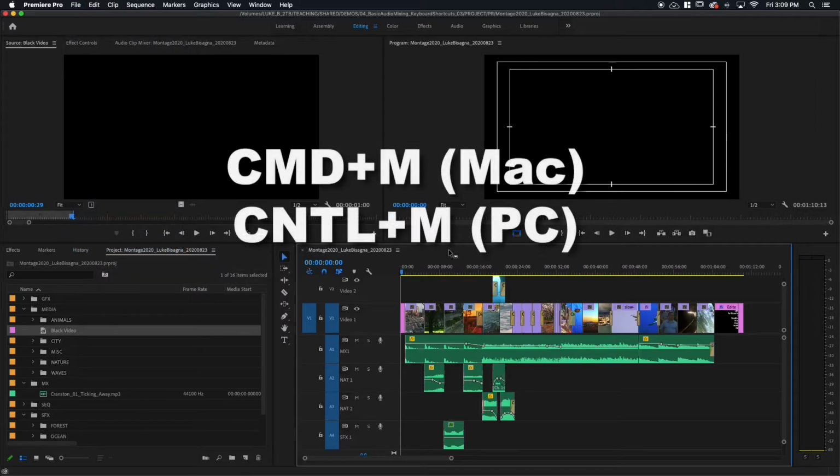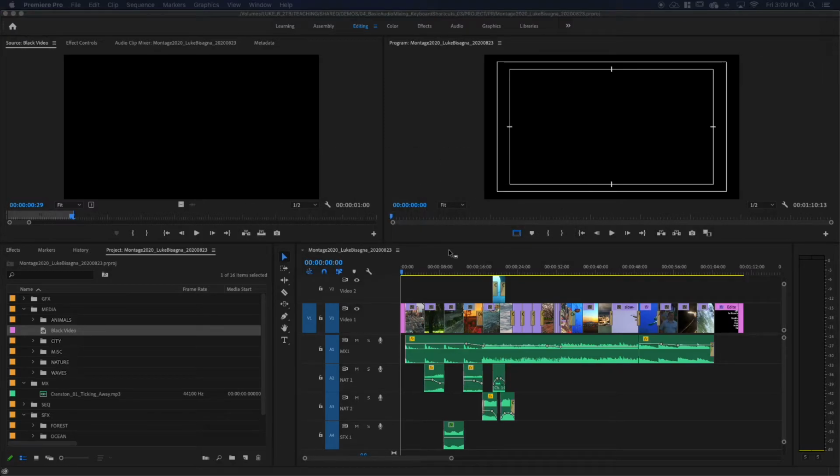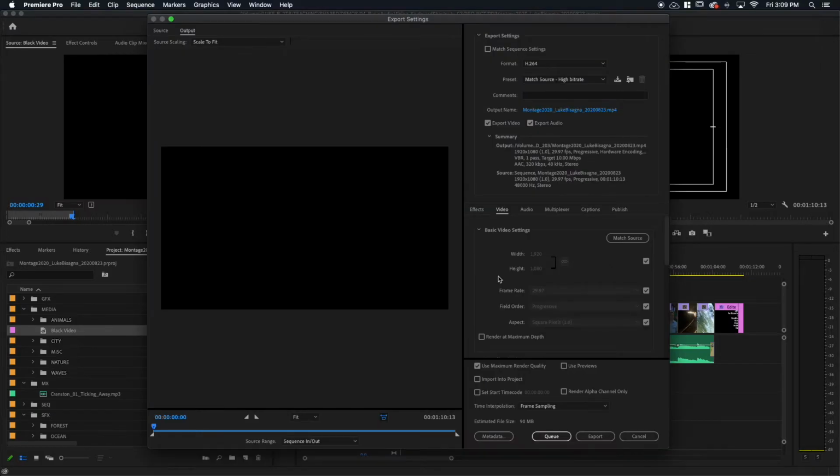And that's, of course, what we are going to do here. So this is Command or Control M for Make Movie. And it takes a couple seconds, but the export dialog box will launch. And there it is. Now there are a lot of settings associated with this panel, and I'm going to go through a great deal of them right now. We're going to start out over here on the left. And you can see there's a source and output tab here. We're concerned with the output tab.